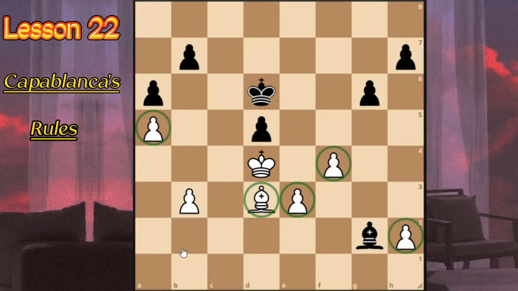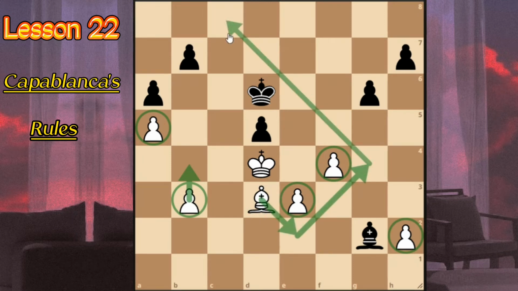Here, if we pay attention, our pawns are standing on dark squares, whereas black pawns are standing all on white squares. What does it mean? Yes, maybe black's bishop has a lot of space to go, but at the same time it can't attack any pawns of white. Only this one, but probably it will sooner or later come to b4. And vice versa happens with the light square bishop, with our bishop, because it can go, for example, here and start attacking black pawns from the back. So that is a great difference.